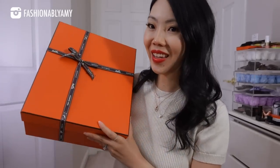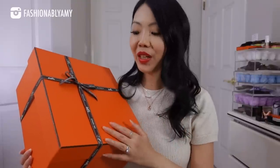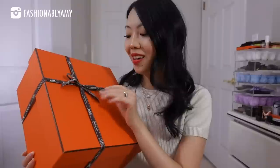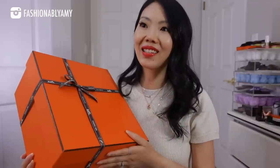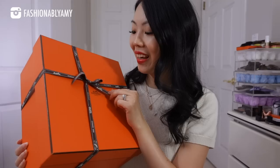Okay, back to the main unboxing. As you can see it's a pretty good size box. I want you guys to pause and write in the comment section your guesses as to what I got — is it another Birkin or is it a Kelly? What combination do you think I got? I did get exactly what I asked for, although my requirements were not super strict. They were still targeted, but not so strict that it would be impossible for my SA to find my next quarter bag.